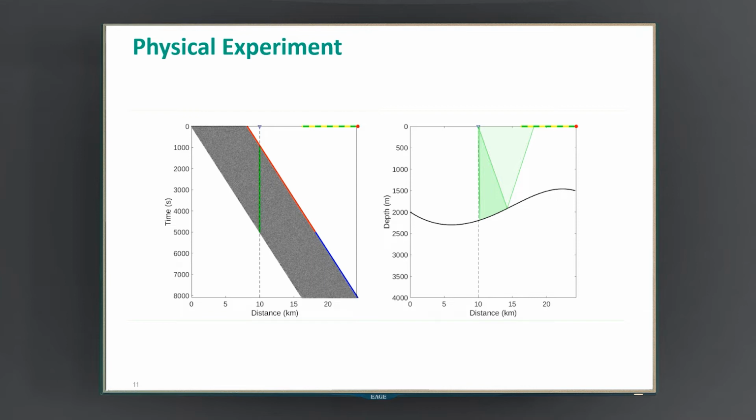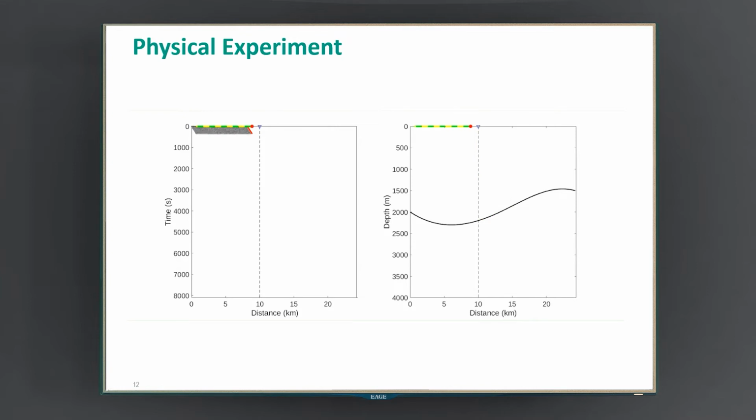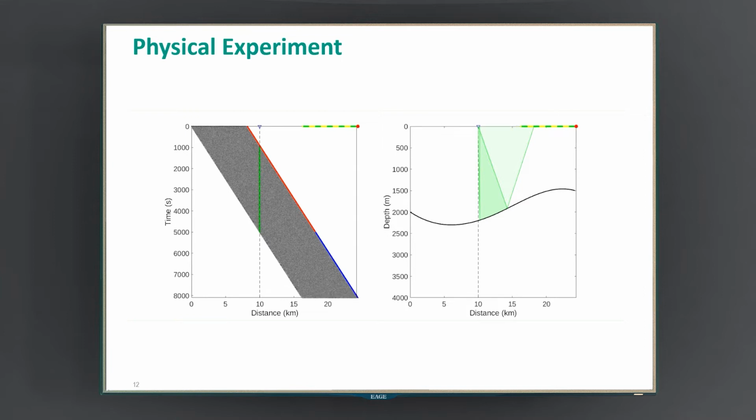If we now play this animation again, look on the right-hand side. You will see that when we start recording in the highlighted receiver location, the source is close to that location, and it's moving away from the receiver location as time goes on. This means that the traces in each receiver location will typically have the strongest amplitudes in the beginning of the trace because the source is closest to the receiver location, and they tend to decay as a function of time. But this is obviously dependent on geology.